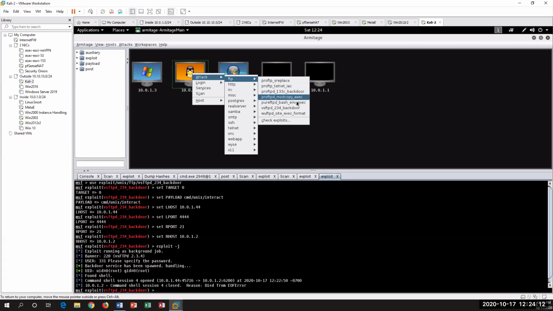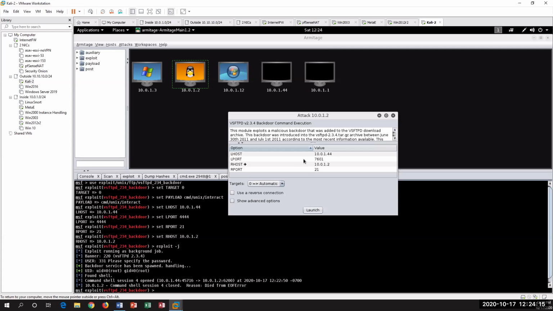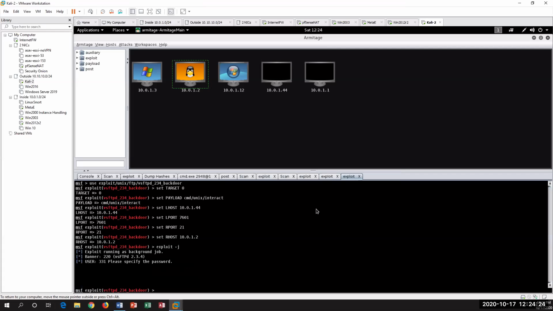All right. So we're going to go to the 234 attack, and it's from 10.0.1.44. So let's just launch the attack. And it's going to compromise it.